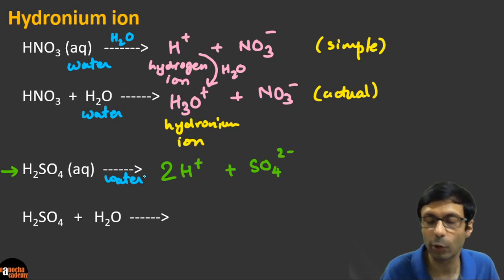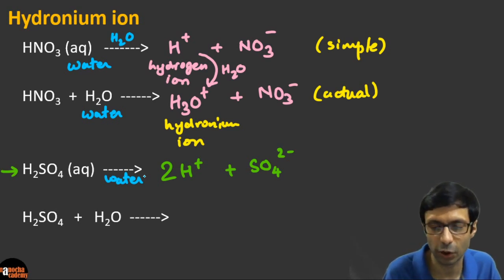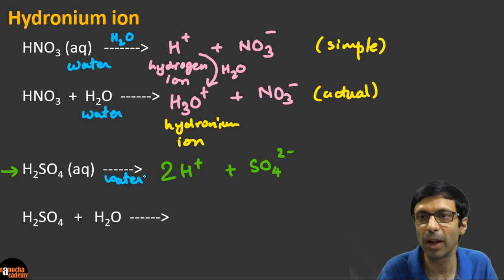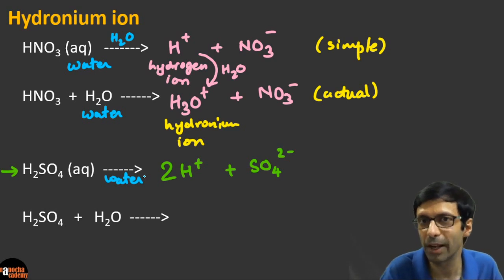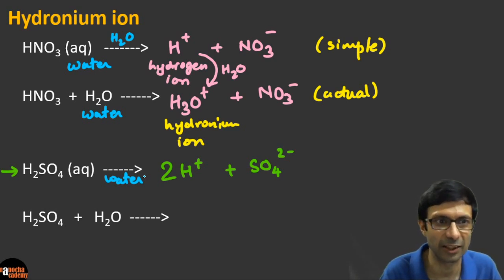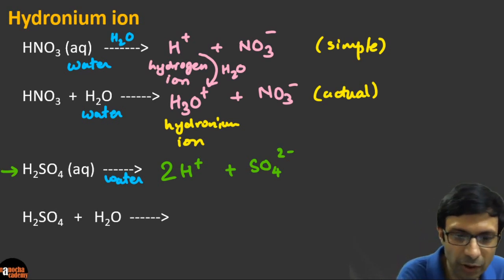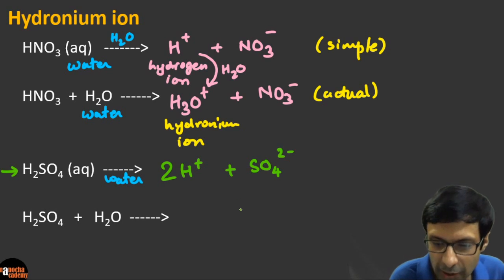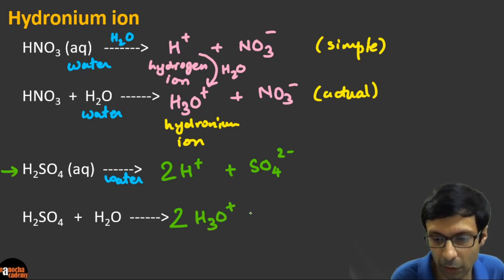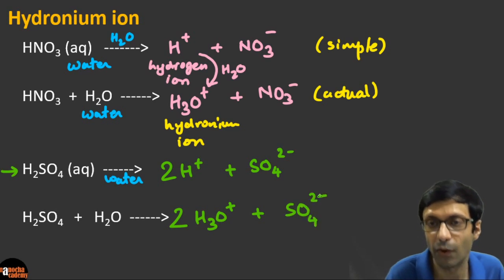So now you can see the equation is balanced and the charge is also balanced. On the left hand side, the charge is 0, it's neutral, and on the right hand side, it's 2 plus and 2 minus, right? 2 into 1 plus and 2 minus, so that cancels. Okay, and now how to write the actual equation? That's also pretty simple. You can just apply the same trick here. Just copy the same thing, 2, and instead of H plus, we are going to write H3O plus. And sulfate is going to be the same thing, sulfate with valency 2 minus.